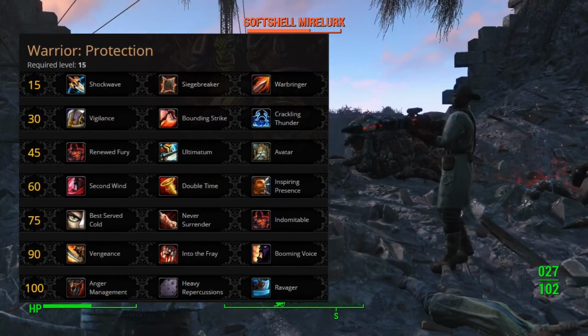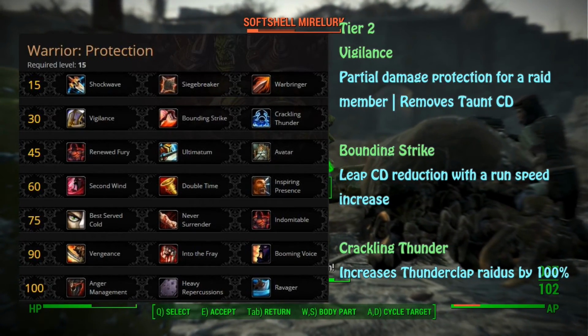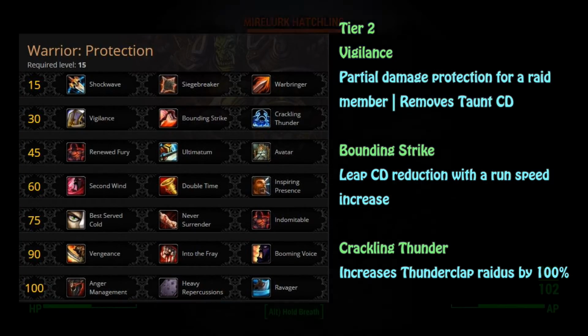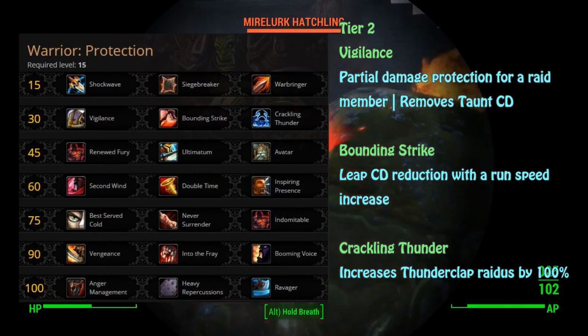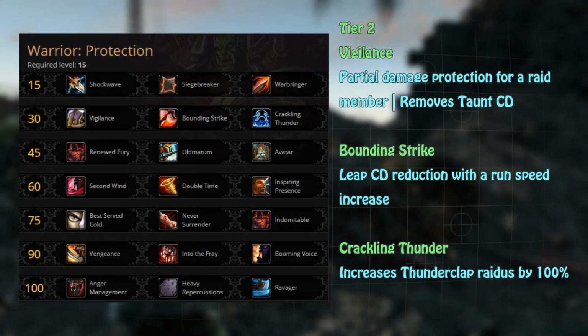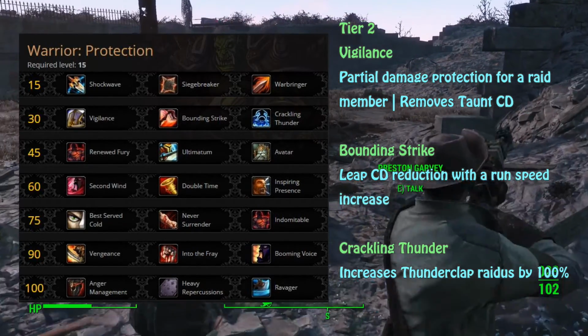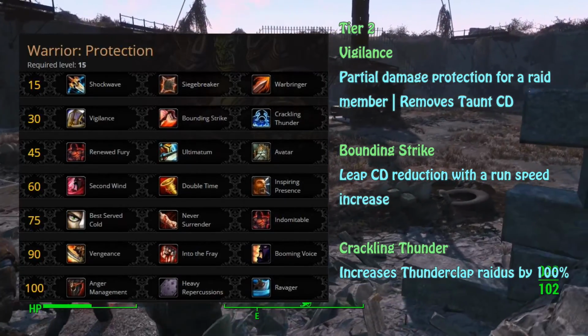The second row is not as exciting as the first row, but the abilities are still useful. Vigilance is still pretty much the same and is useful if you expect another raid member to be taking some pretty strong damage effect. Bounding Strike is still a mobility augment to Leap, and Crackling Thunder looks like a very nice buff to Thunderclap.